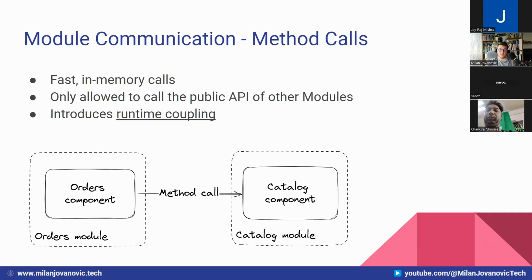The problem, or the slight problem, is it introduces runtime coupling between your modules. So typically, you're going to expose your public API, let's say from the catalog module in this example, as an interface. And at runtime, you're going to wire up dependency injection to replace that interface with a concrete implementation. So even though you are depending on the interface, at runtime, you are depending on the concrete implementation, and this introduces coupling. If you ever wish to separate those modules out, you'll have to provide a different implementation.